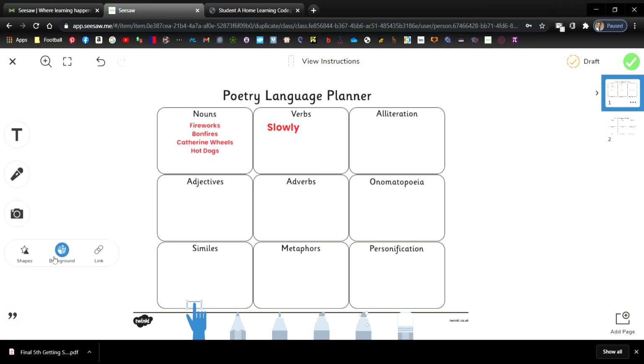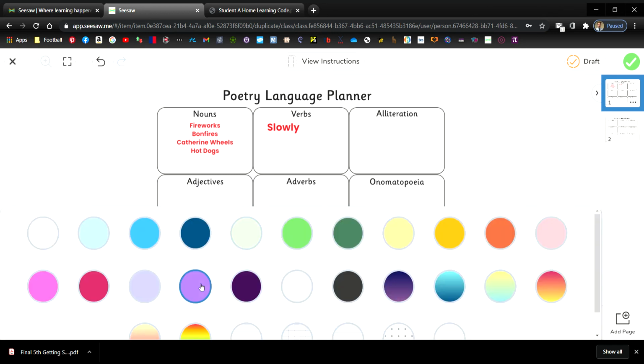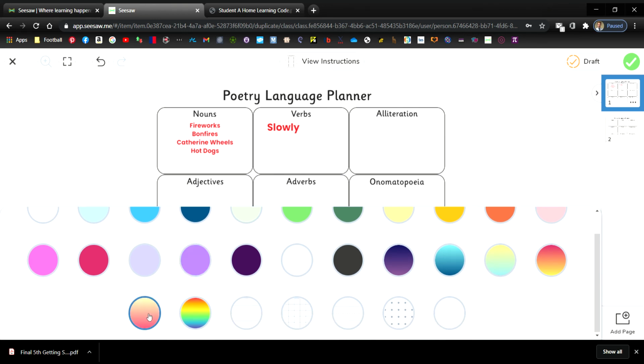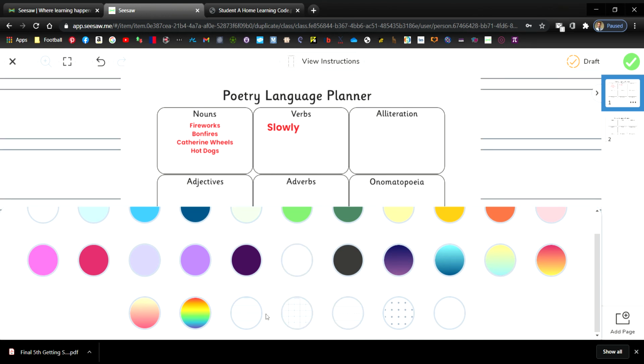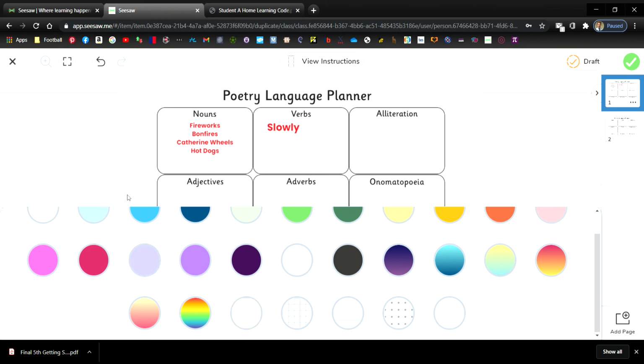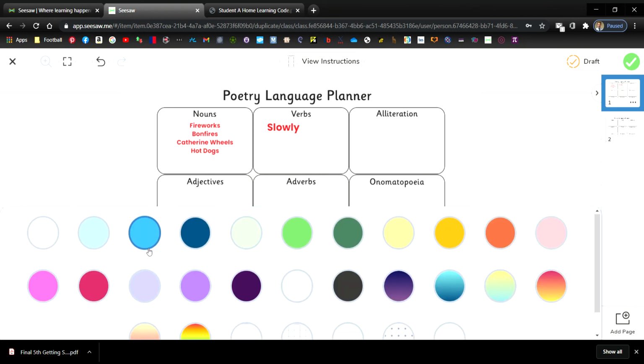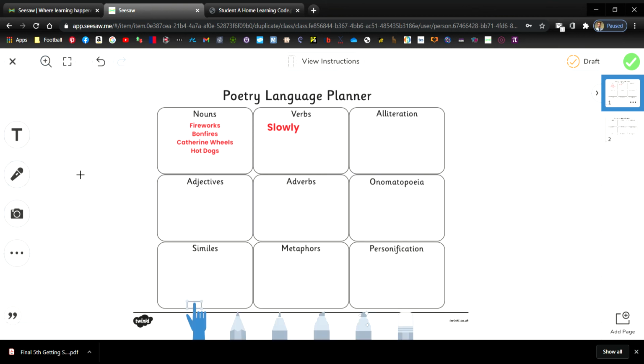My three dots allow me to change the background, so let's say I could maybe have a sunset background around the side, or I could have squares, or if you wanted to write on some lines, that's quite a nice feature as well. If I just click off there, and here use my speech marks, that's where I might add some extra text.